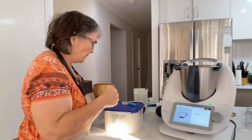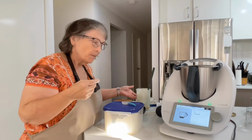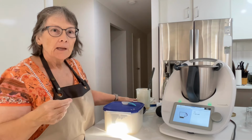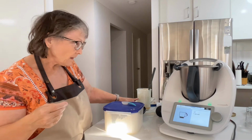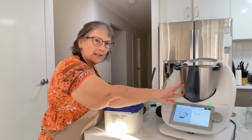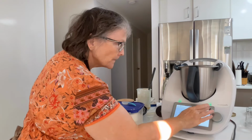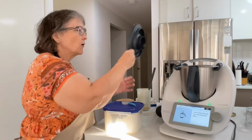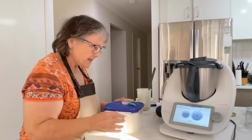So with this sourdough discard, if I fed that, it would come back to life. It's not totally dead. But here, we're using it for flavour, not for rising, because we've added the yeast. We're going to put the lid on. And we're going to knead that for 3 minutes.